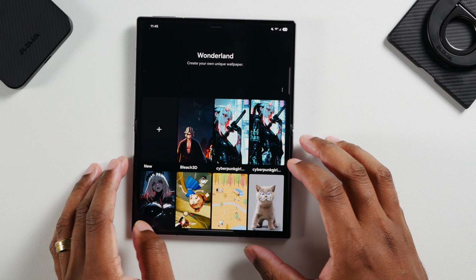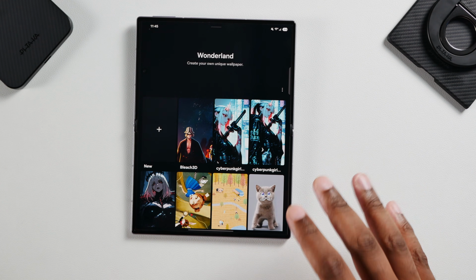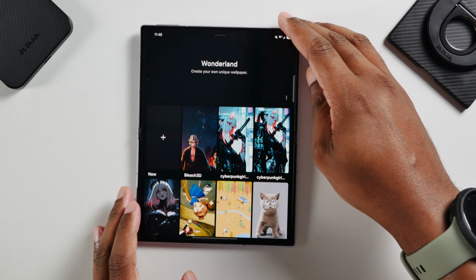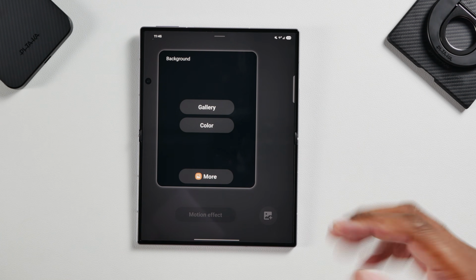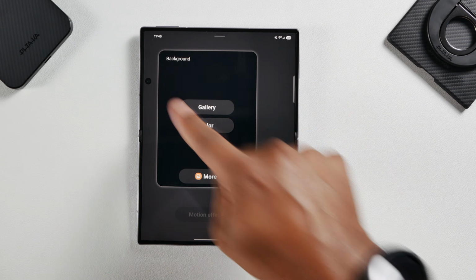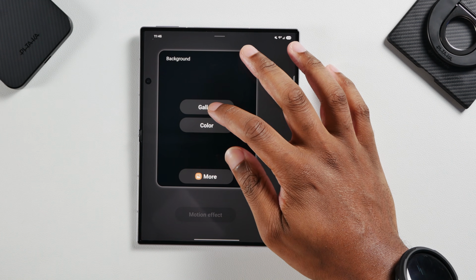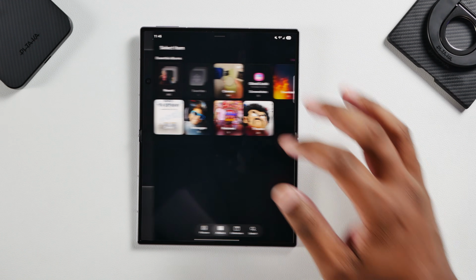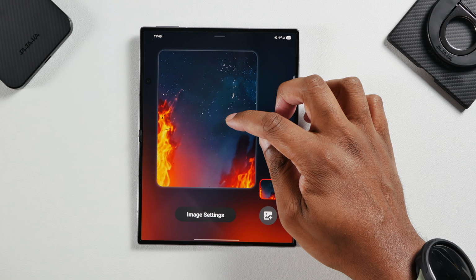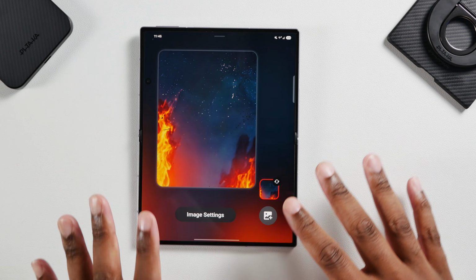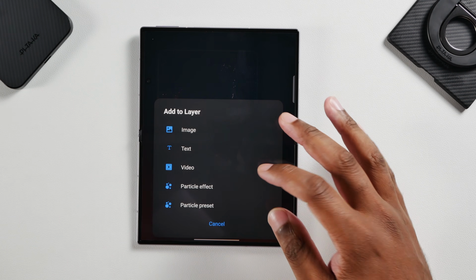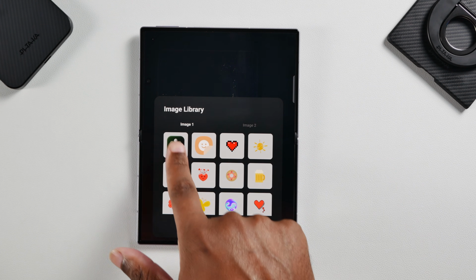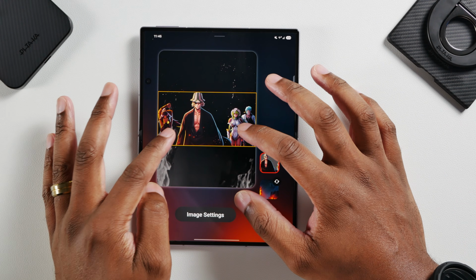All right, with all of the pre-work out of the way, we're going to go back in and do new, because I just want to show you how it looks from the beginning. You have to choose your background first. I'm going to go into the gallery and choose my background, and you see right there, it gives you your background as a separate piece. Now you want to go back into gallery, choose your image, and grab your character.